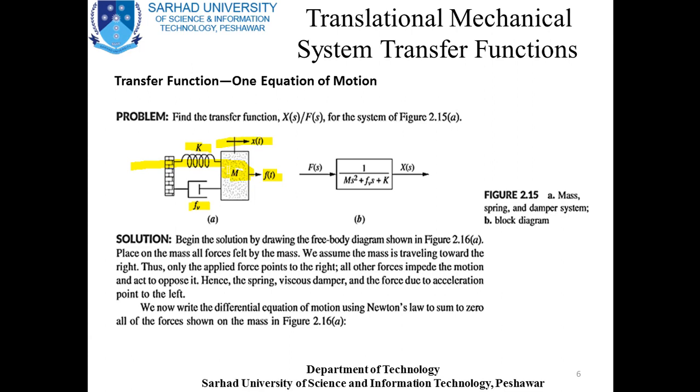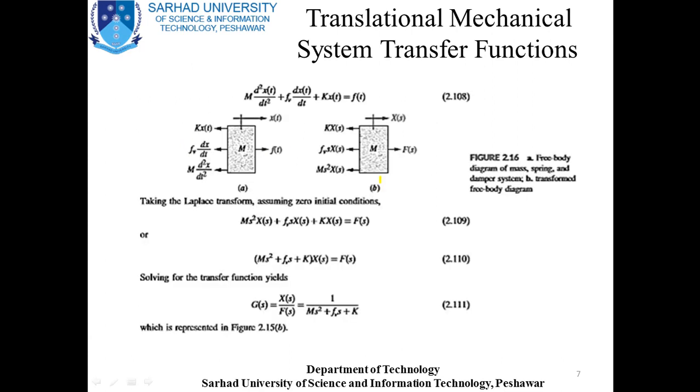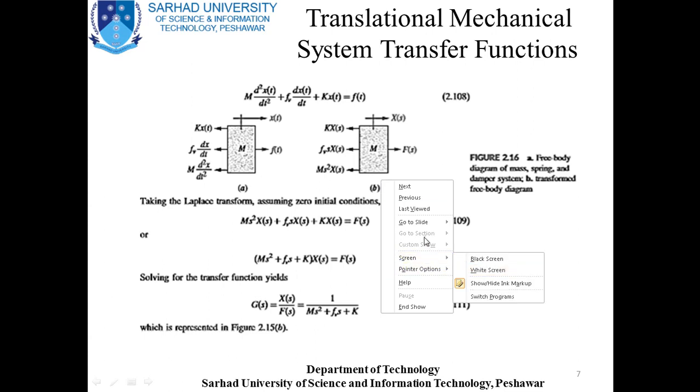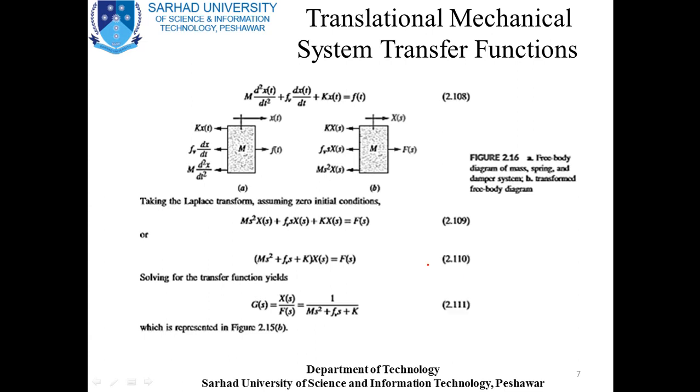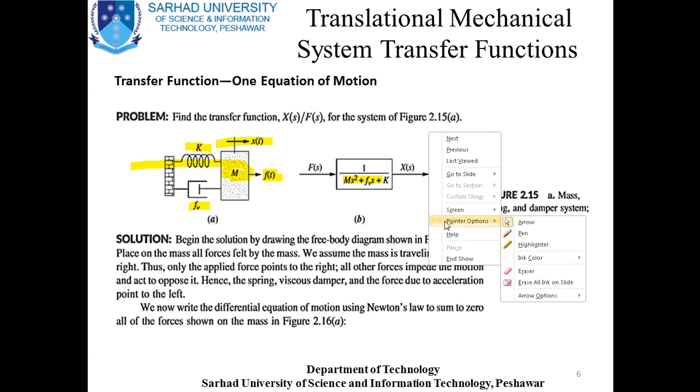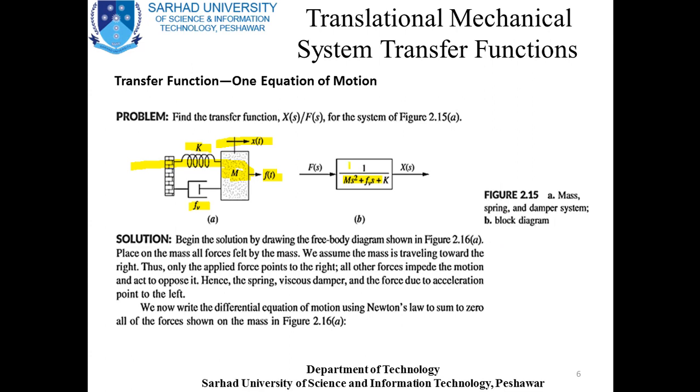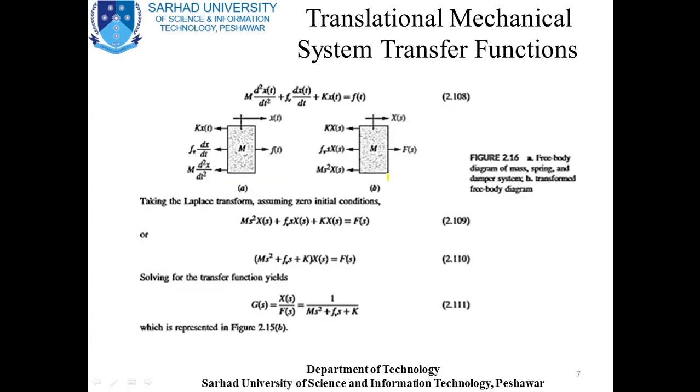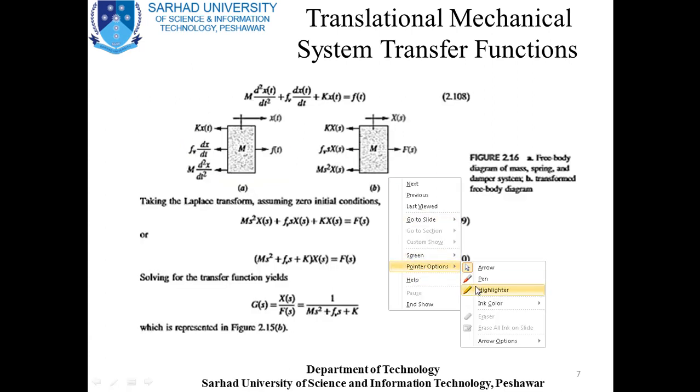So you can easily find the transfer function by the same mechanism we will look at in the next slide. Here is the detailed derivation for the transfer function. This slide shows us the answer as well. This is your answer, this is your transfer function. But how you can find this transfer function, you can easily find it using this slide.